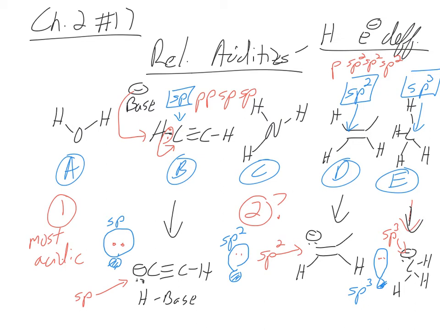Where's the space? So the difference here is, here's the tricky part. So this is actually our second best acid. This is not. This is actually number 3. Then this is 4, and this is 5. You wouldn't know that off the top of your head. You'd have to look up the pKa values. But I could tell you this answer, and you could explain why. So what's going on here?